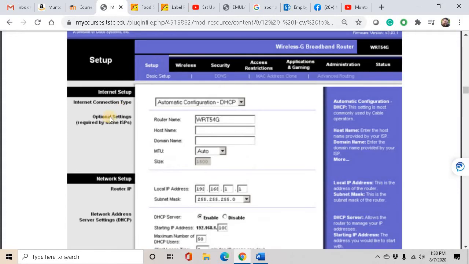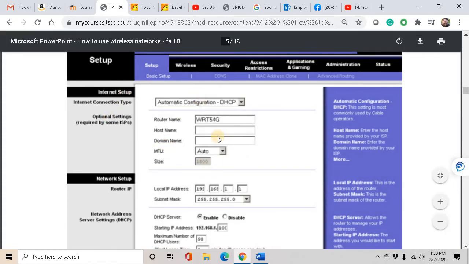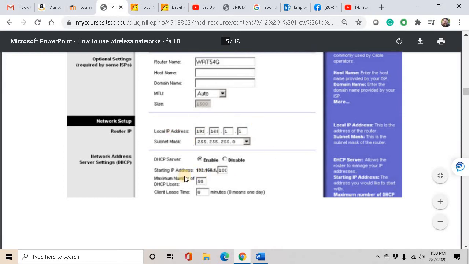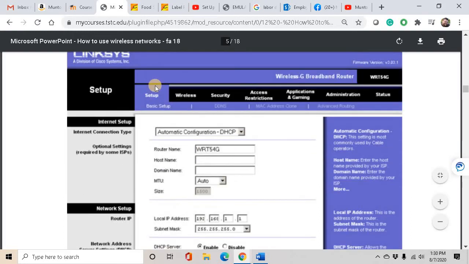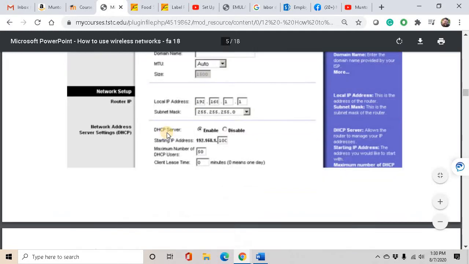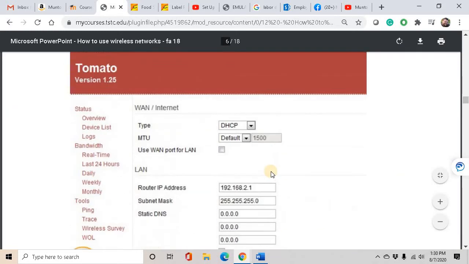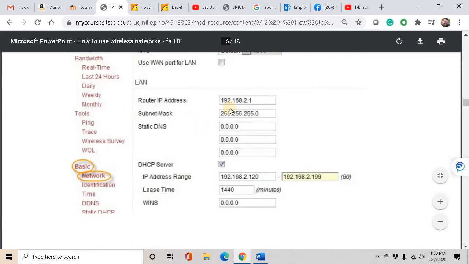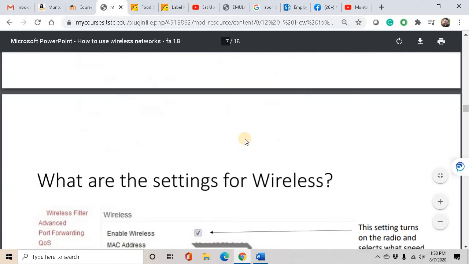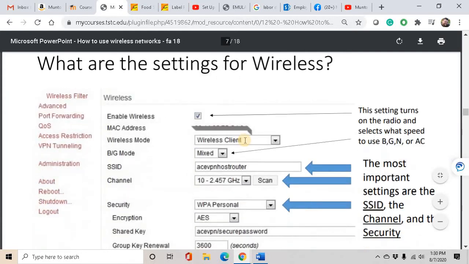So, notice here it's under basic setup. It's concerned with how am I connecting to the next router, and it's set to DHCP. And then here in the local, it's how am I connecting to the people that are connecting to me to get to the internet. And so, yeah, that's going to be something you'd be concerned with. The wireless would be the next tab over. So, Tomato, like I say, sort of puts them all on one page so that people don't have to worry too much about it, and I like that. I really do like that setting.